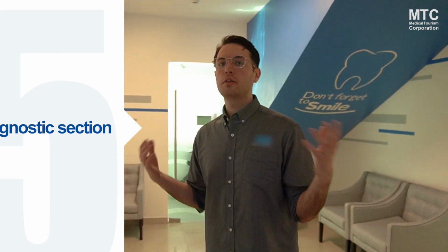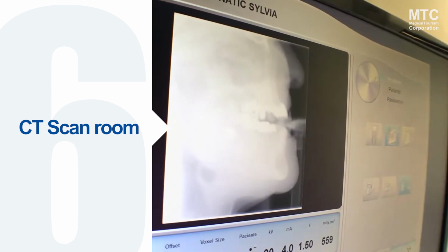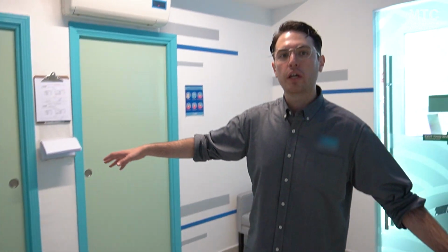This is where patients are called in to have a more in-depth explanation about their treatment. Over here, we've got our CT scan machines in which patients are given a panoramic image or panoramic view of their face, their jaw, their teeth in general. Once the patients have their images taken, they wait over here to be called in by one of our diagnostic doctors, in which a more in-depth explanation about their treatment is given to them. They explain what they're going to do. They give them a more exact or precise explanation of how to follow up with their treatment.